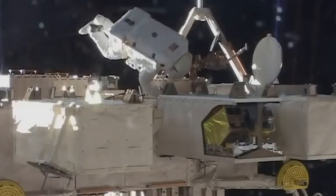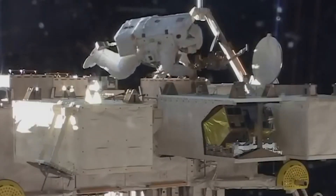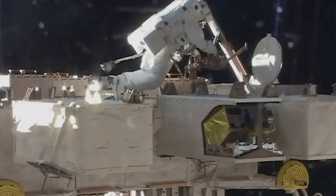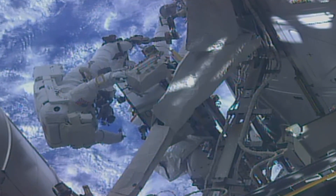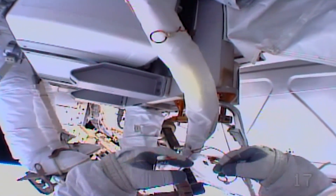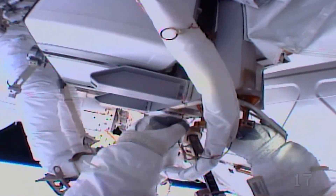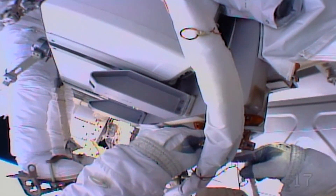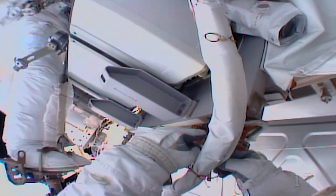On one particular occasion, during his 9th spacewalk in March 2018, Feustel lost hold of an object. He'd been working to install cameras and wireless communication equipment next to a docking port, as well as securing a loose component on a solar array blanket box, when he lost a wire tie — what he describes as something like a big garbage tie. When he'd pulled the tether to which the wire was attached, it turned out that the jaws of it were still open, and the tie quickly floated away.